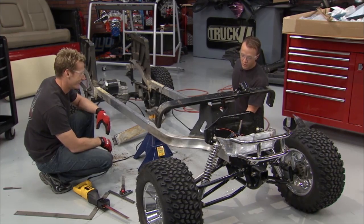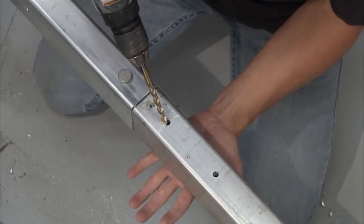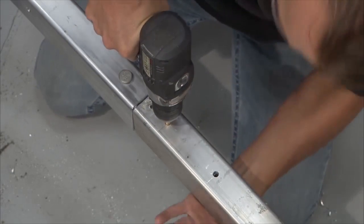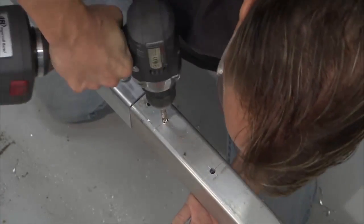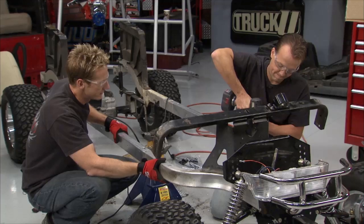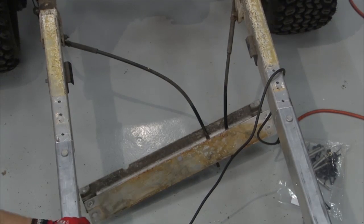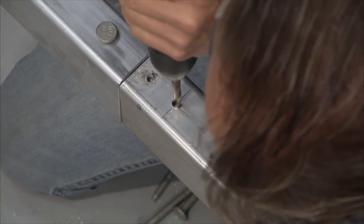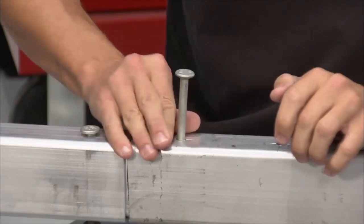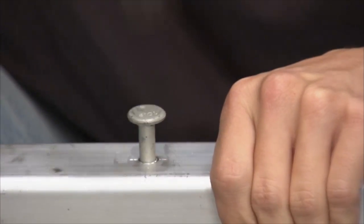The next thing we need to do is get the holes down in the bottom of the frame right here. Since we drilled those ones in the top and we've got that inner piece right there, now we can just run the bit, and that allows us to locate the bottom holes. Our odds of getting the hole in the right place are much better now than they would be if we just drilled all the way straight through. Once we get all the holes drilled through the frame, we come back with a 23/64ths bit along the holes we drilled on the top side of the frame, and we make those top parts of the holes a little bit bigger. That way, the flat side of this wafer-headed bolt will sit in there and the bolt will mount nice and flat.